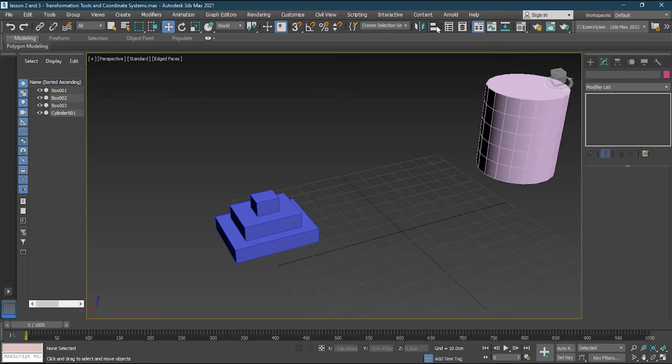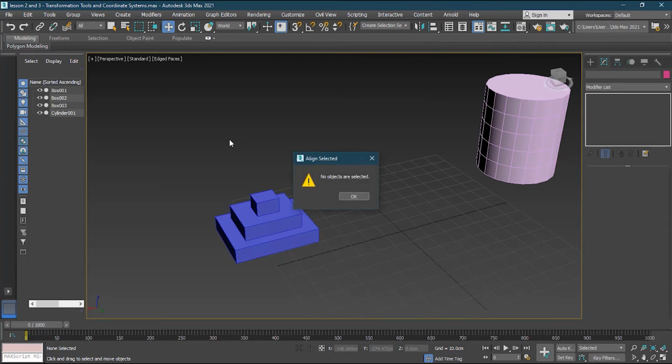Now there are a lot of different kinds of alignment. The next alignment is the quick alignment. What does the quick alignment do? Quick alignment is the same as this basic alignment, but it quickly applies the last setting that you have given.